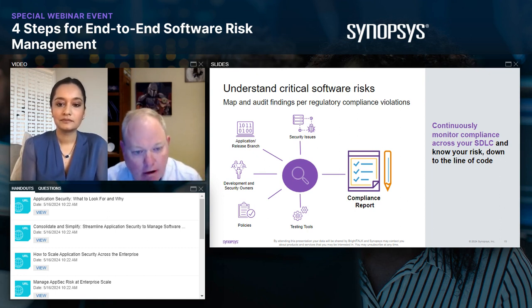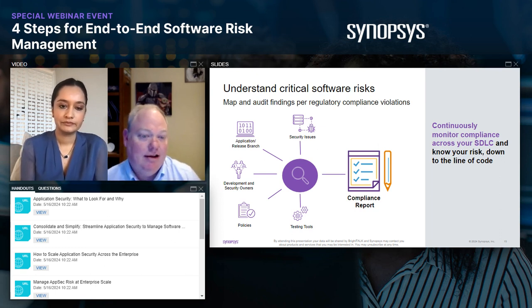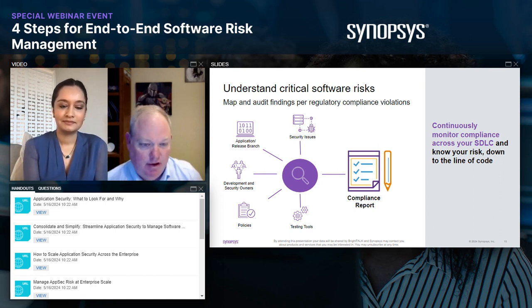So if you've done all that work and you've got that central source of truth, things that used to be really time consuming and really difficult of figuring out, okay, am I compliant with PCI? Do I have any vulnerability? Have I resolved all the vulnerabilities that PCI calls out, or HIPAA, or OWASP Top 10 if you use that as a guideline? All of those types of things become very simple once you've brought in all that data, normalized it, standardized it. It makes the reporting and visibility so much easier.